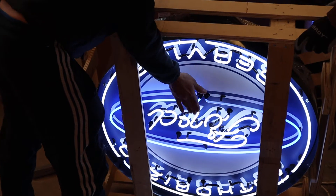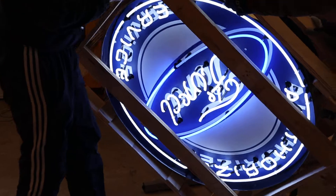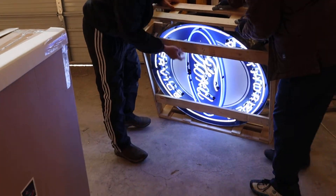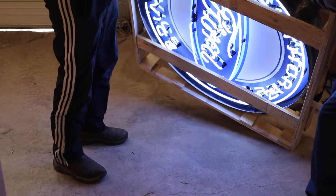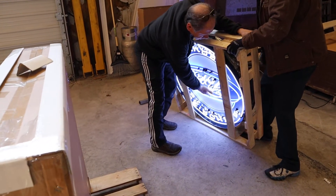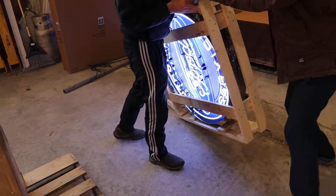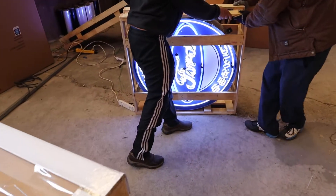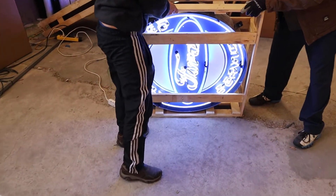Once you get it, you'll see how easy it is. First, we're going to tip it this way, which gets the little ball down to this spot right here. Now we're going to go that way, which brings it to right there. Now we're going to go that way. Let's make it so that you can see it — now it's over there. And now we're going to do one more like this.